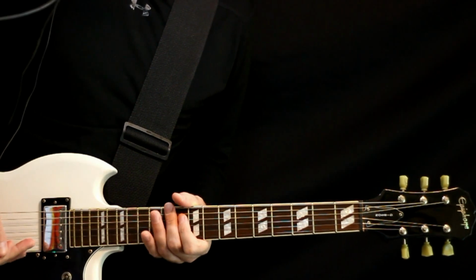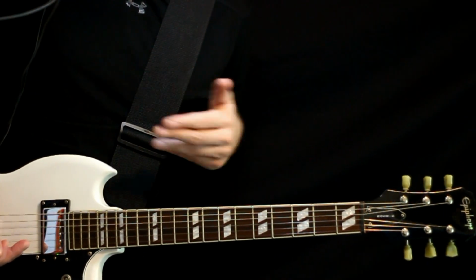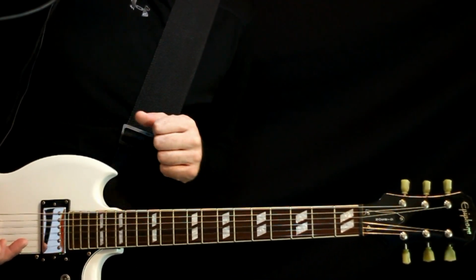Korn, Coming Undone. This is an alternate 6-string drop D method. I'll play all the parts right at the beginning here. Tabs, got the lesson. After that, I'll go back through and give some more full explanation for everything.